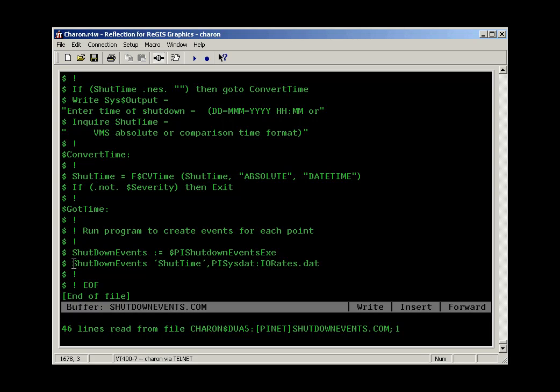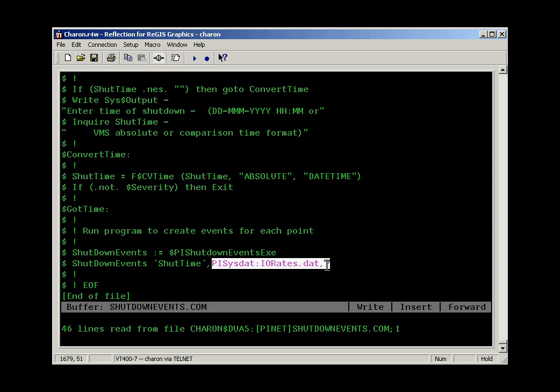In our case, shutdown events have been pre-configured to record shutdown events at the time that's passed, and the only tags that are going to receive shutdown events are the io_rates.dat tags, so only the system tags are going to receive shutdown events. Since I happen to know that we have a fractal interface on this node, and it's the only interface on this node, I'm going to pass the point source character of the fractal program to record the shutdown events. So in this case, two groups of tags, those listed in the io_rates.dat file and those with a point source question mark, are going to receive shutdown events.